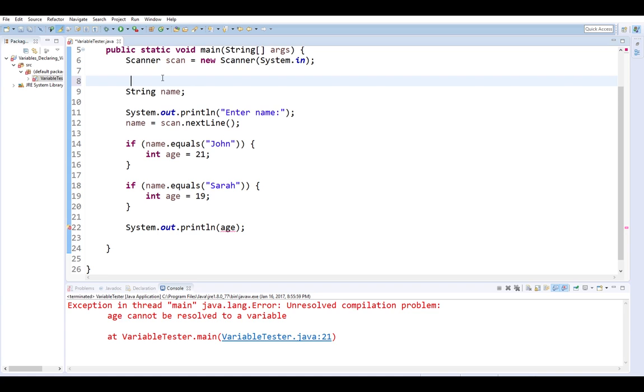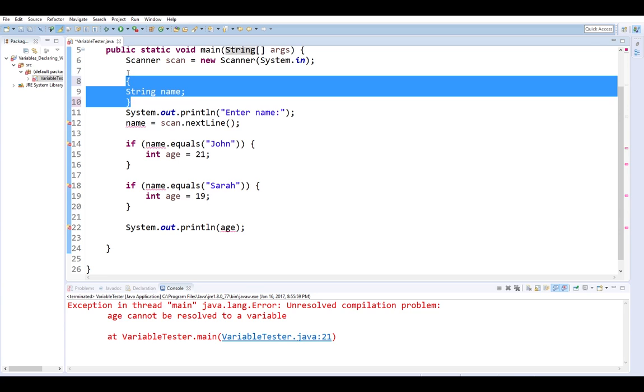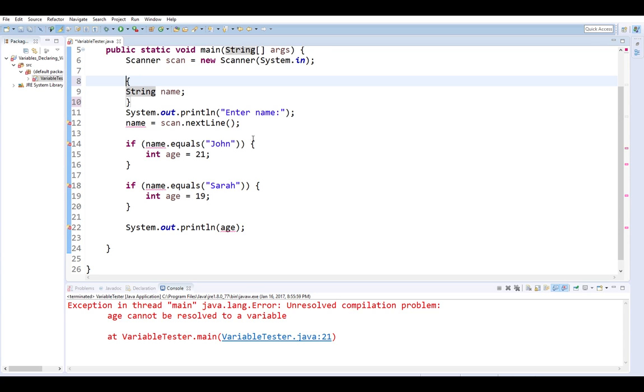Notice that if we encase and declare a variable inside of a set of brackets, just randomly, we get a bunch of errors up here. This is because the string name has now been declared in a completely different scope. Please note that you never want to randomly just put these brackets in here. These are completely useless, and at no point in programming ever should you do it like this. The only time there should be brackets is if there's a useful statement, such as an if statement, methods, loops, or switch statements. Never just put these here just because.